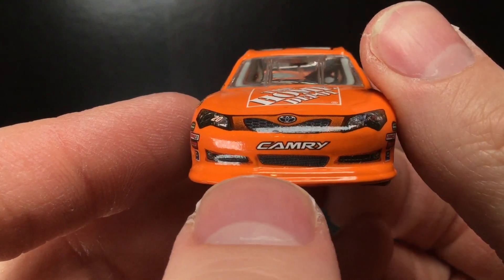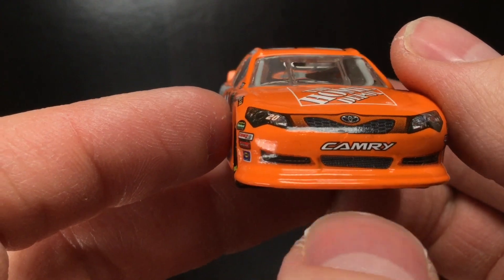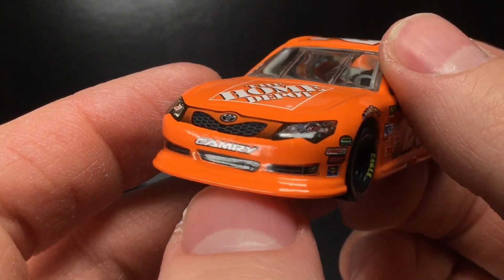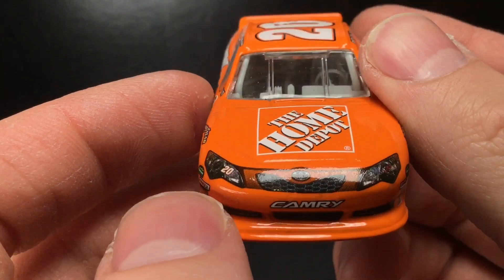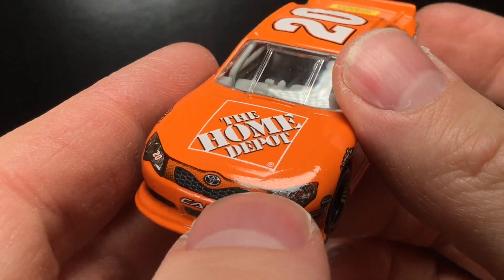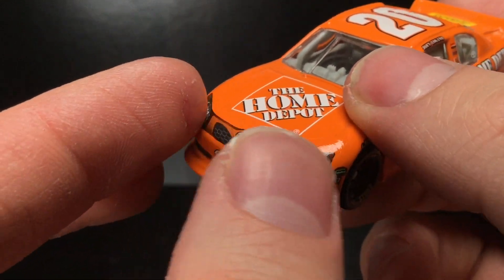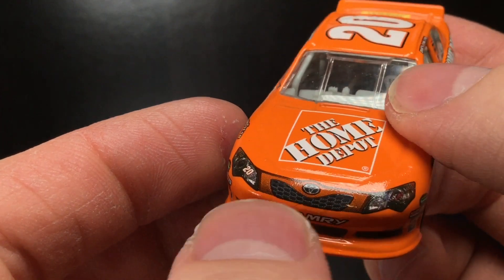You got the nose of this car — you got the Camry font right there, and I love that thin outlining. Very nice border trim. You got the number 20 right there. It's racing, very sharp. Goodyear Gatorback Belts, Sunoco. Very sharp-looking diecast. I find it interesting how the front piece has a kind of three-dimensional shadow to it. Maybe there's a little three-dimensional insert on the actual 2012 production Camry.